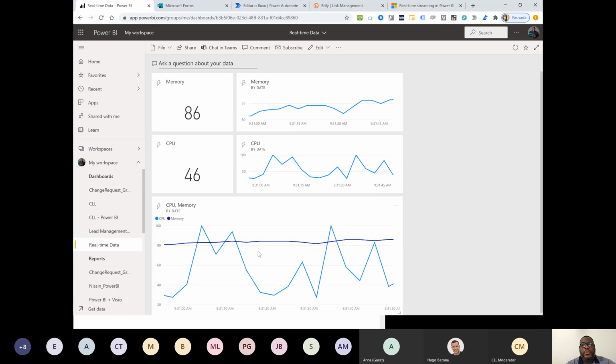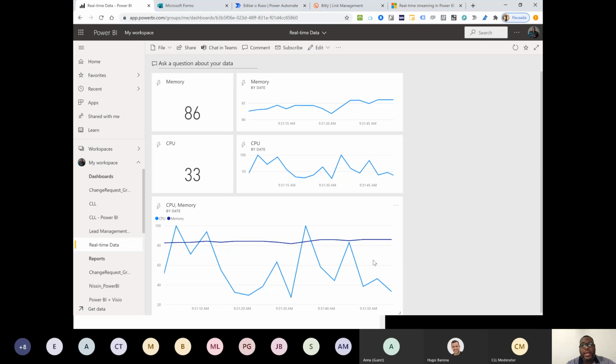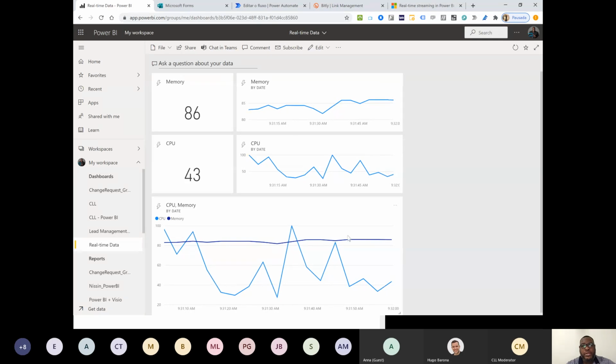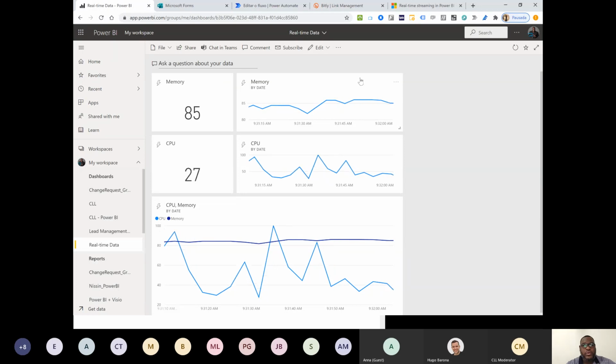Okay, here I put the two data, the CPU and the memory, in the same dashboard, the same tiles, okay. I think that's one of the cool things that we can do.